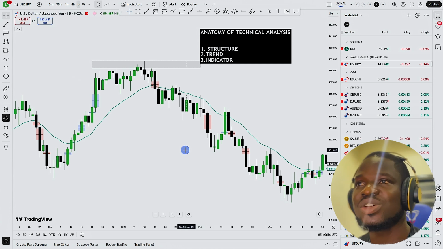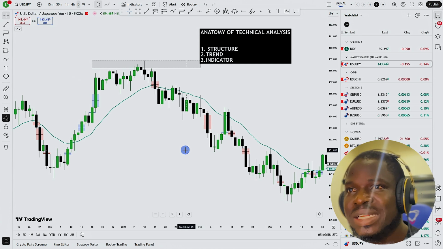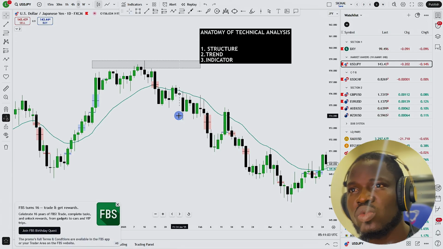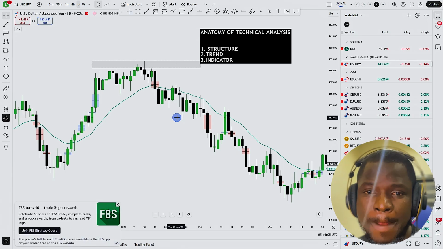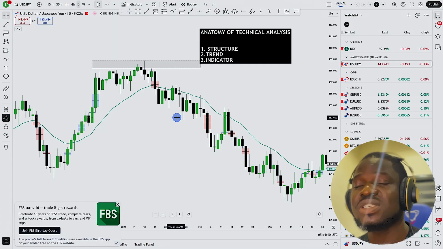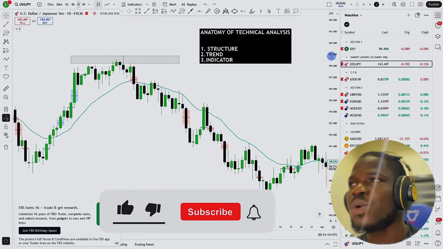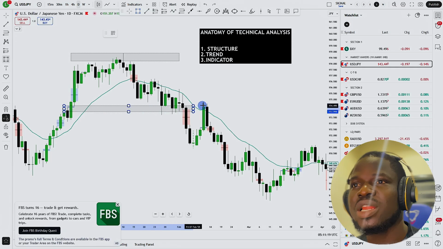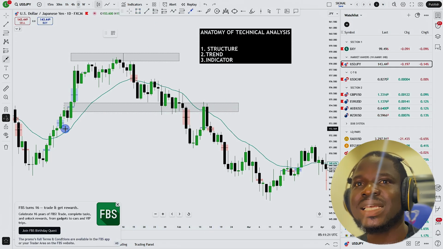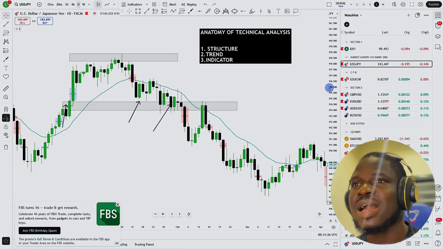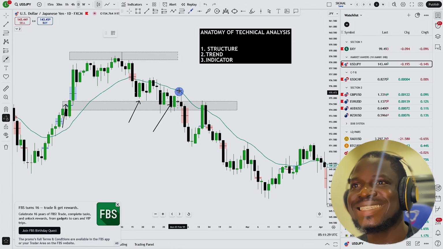Since we have established our structure, the trend that determines that the sellers are the ones in charge of this market, and the third one shows that the price action is still trading below the moving average, it is a sign that we have to keep on looking for sell opportunity. If you look at what the price action did there, at this key levels over here, price reacted here, price reacted here, price reacted here. After multiple rejections, then the sellers finally broke the price action down.